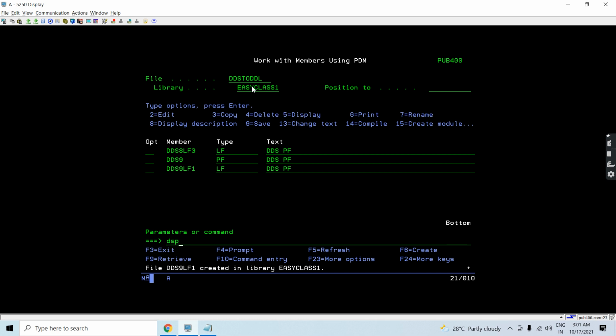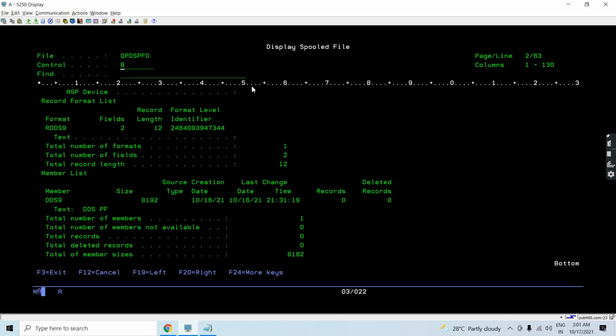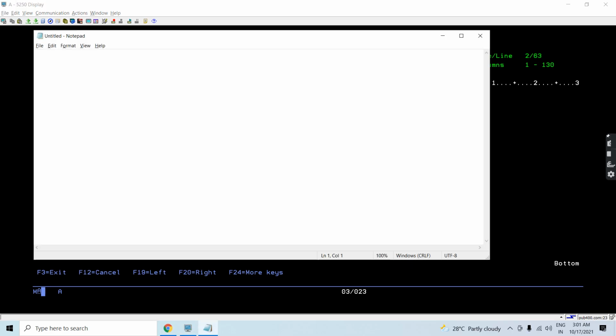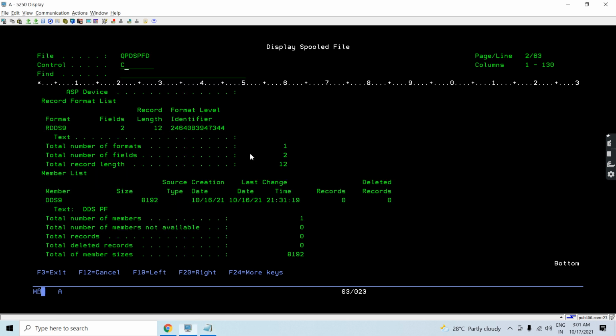Just see what the level identifier is. The format level identifier for DDS9 is this.